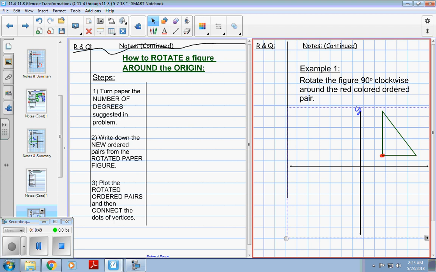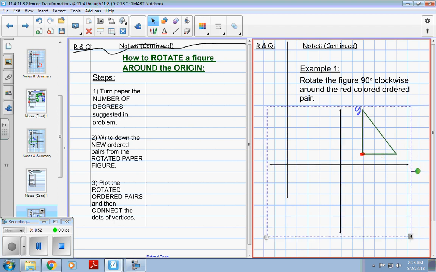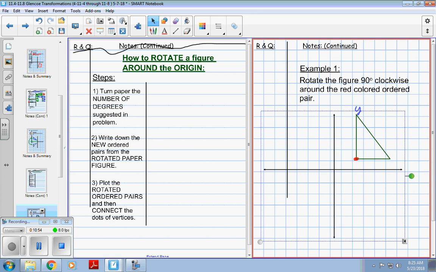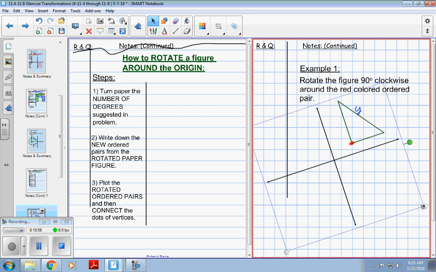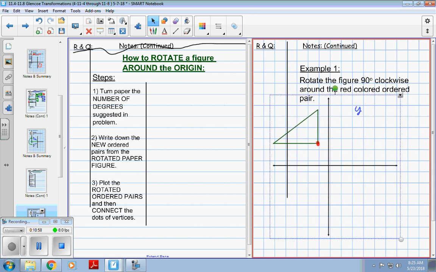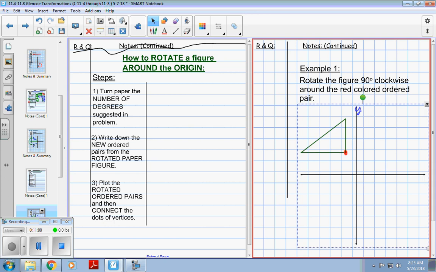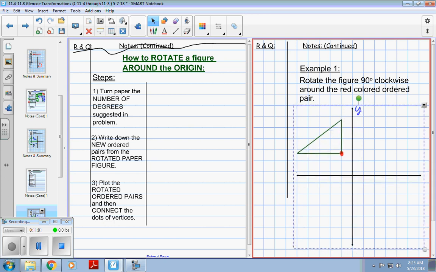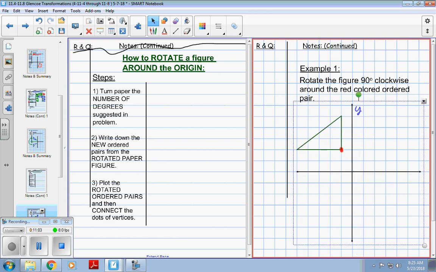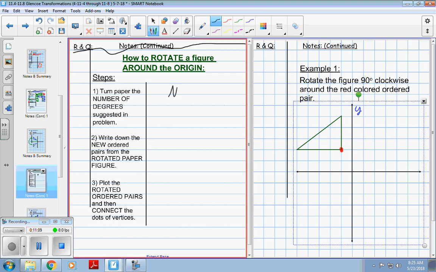So one more time, the way this problem actually began was, oh man, here we go. This is how the problem starts. So we have our y-axis, we have this beautiful coordinate plane there. And what we're going to do is really, we're just going to list the new ordered pairs for this one.